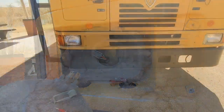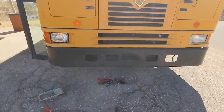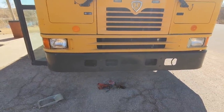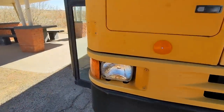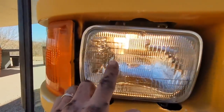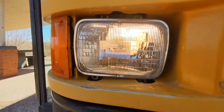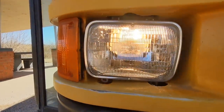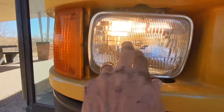Well, sometimes I actually think through things after I say them out loud. So we got a headlight over here. I just put one screw in to hold it. I realized I ought to, at least before I put all the trim ring back in, make sure that connector was on tight. So I've got a corner marker light there. I've got a headlight here. I'll put the rest of these in.